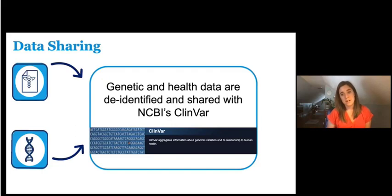Once genomic and health information are collected from patients, their de-identified variant and health data are shared with ClinVar, which Heidi mentioned, and you'll hear much more about from Melissa shortly. But as you probably know, it's a publicly available database of variants and their classifications. And as you also know, this is where labs, clinicians, and as Heidi reviewed, often submit variants. So submitting information here from a patient registry makes it publicly accessible to those other stakeholders so that they're aware that this variant has been identified and potentially can see more detailed health information about the individual that was found to have that variant.